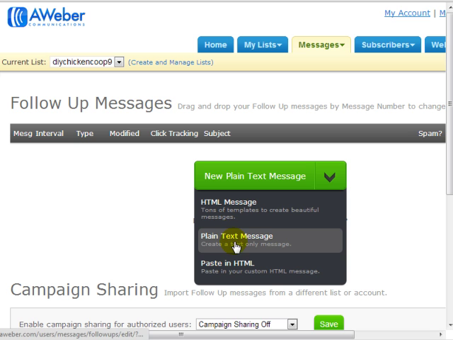The plain text message means you can just simply enter a textual message, and the HTML message allows you to choose different HTML templates that Aweber provides to you. In this case, we're going to keep it simple, and we're going to select plain text message.